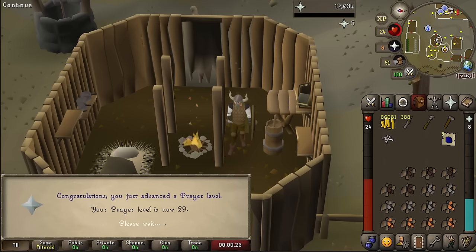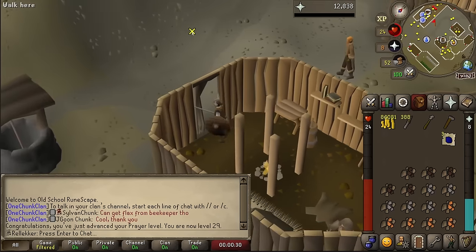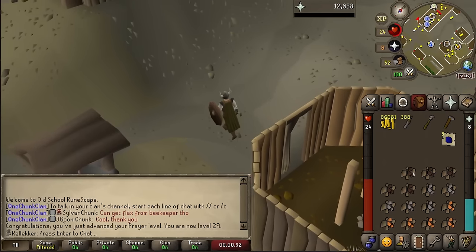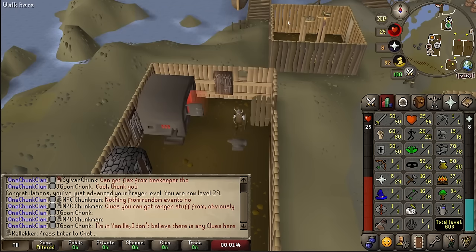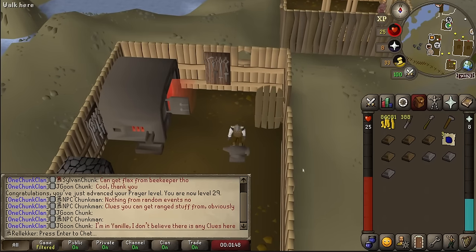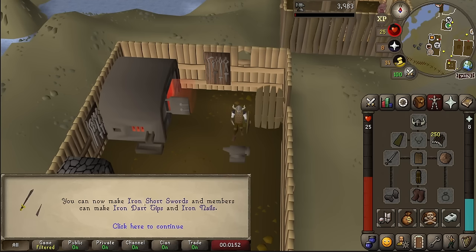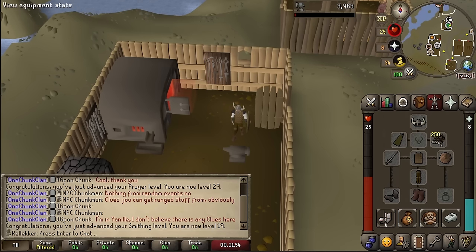And there we have level 29 prayer. And we have another 5 iron, 5 copper and 5 tin. The perfect ratios. Let's go and smelt these up. Now I just realized we could actually make ourselves a bronze blade body. There's level 19 smithing. We can now make nothing too much.